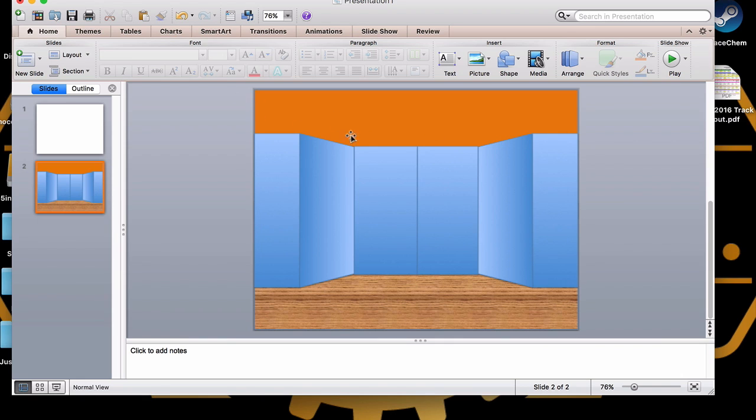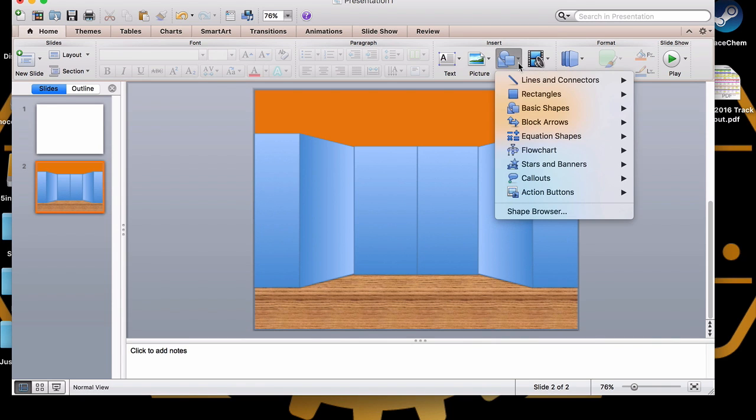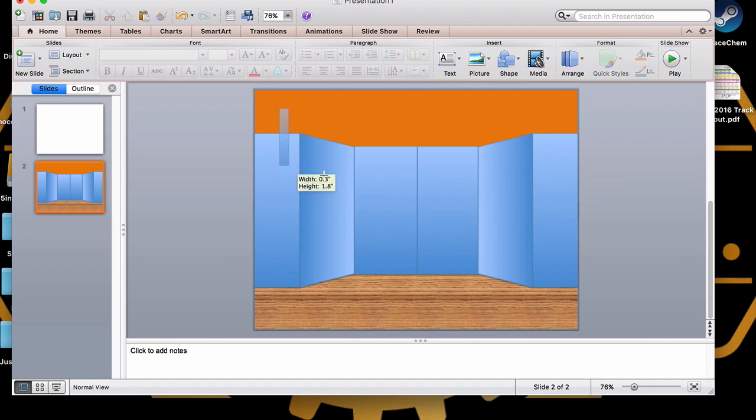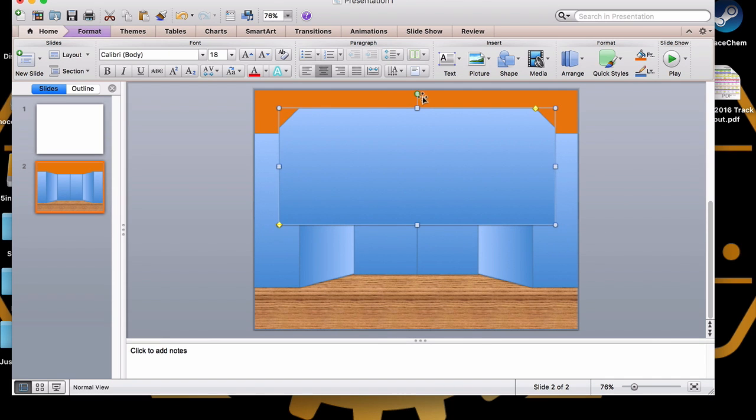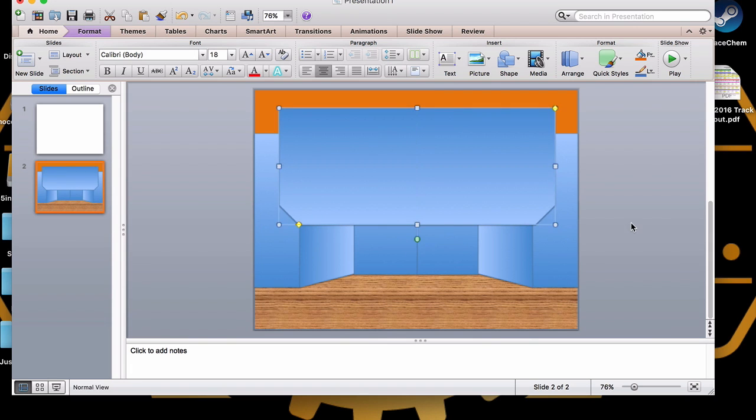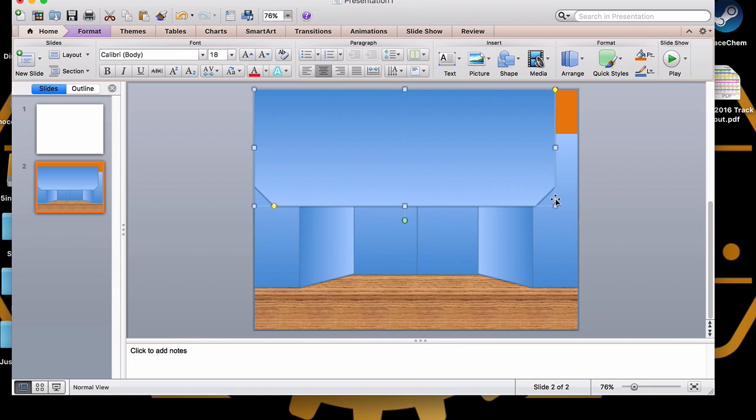So perhaps I don't want to see this orange ceiling here because what I want to make it look like is there's a roof or something that's there. I'd go back to shapes, but you can use any shape that you want. I'm going to use a rectangle and go to the third rectangle shape. All right, the same size rectangle. I'm going to click there and I'm going to build that out real quick. All right, what I'm going to do is flip that so it goes to 180 degrees. So it's like that. And I'm also going to build that out. All right, so I have that built out.